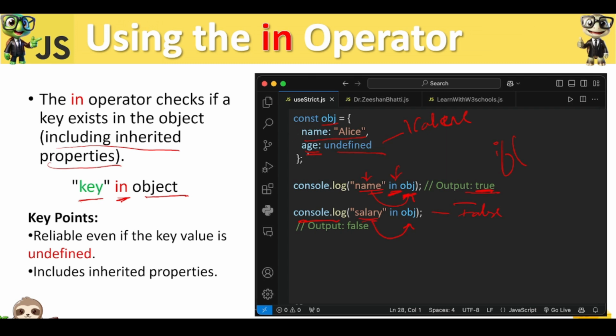This is one standard way of ensuring that our objects and keys are properly understood by the code. By using the in keyword, we can easily check. We can use this inside an if block as well, and if the key returns true, then you do the process. Otherwise, just say, hey, this does not exist. That way, we can avoid lots of pitfalls in JavaScript.